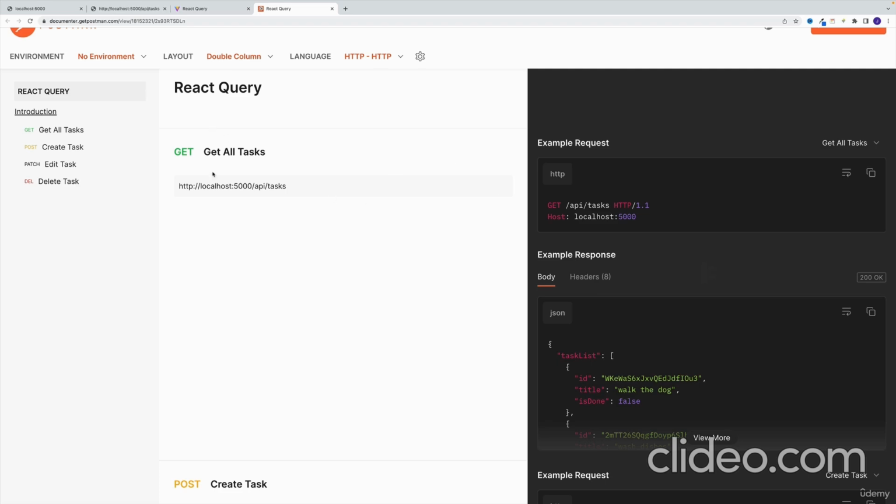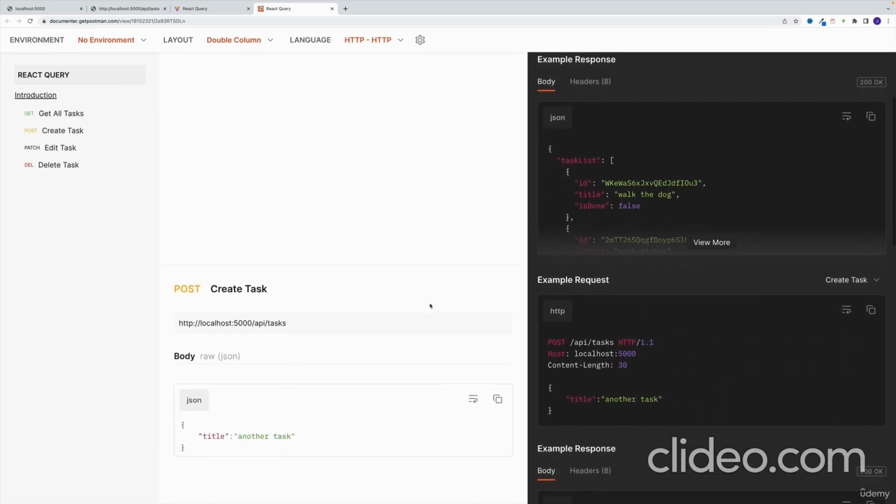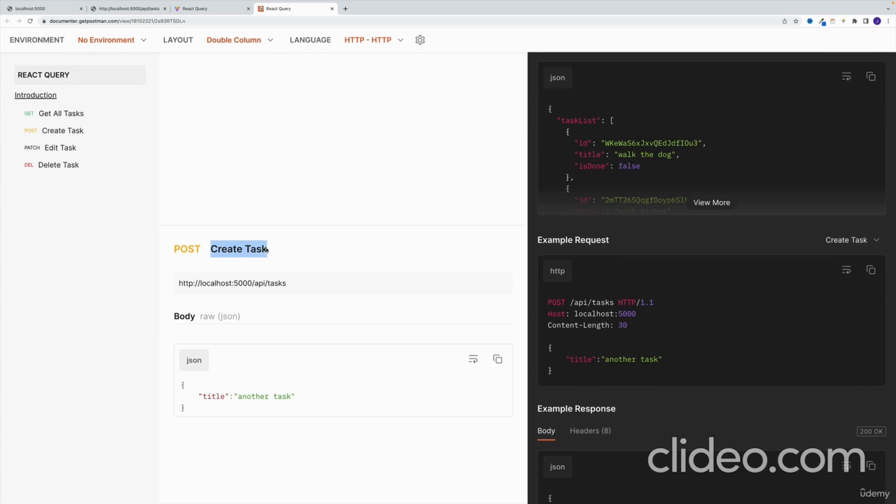So again, we have the GET request, the URL, the method, and this is what we're getting back. Now, as far as creating a task, the URL is the same. So /api/tasks, and keep in mind that's already our base URL, so we're good to go. We just add the / and we're off to the races. Now the method needs to be a POST one. And notice we do need to provide the title. So when we're creating a new task, the only thing the server is looking for is the title.